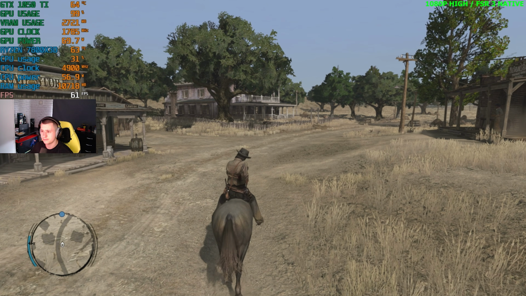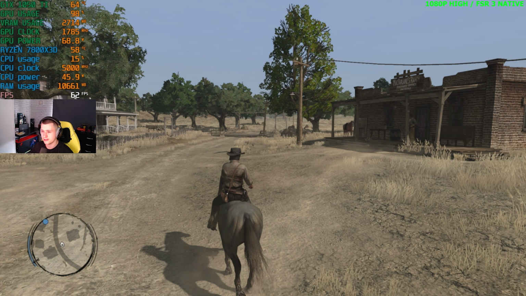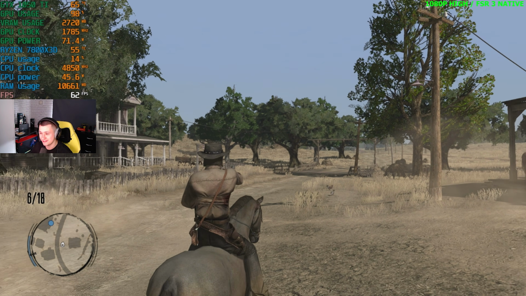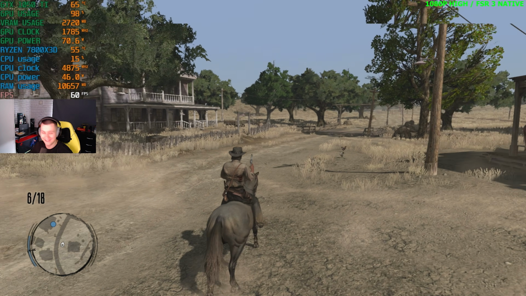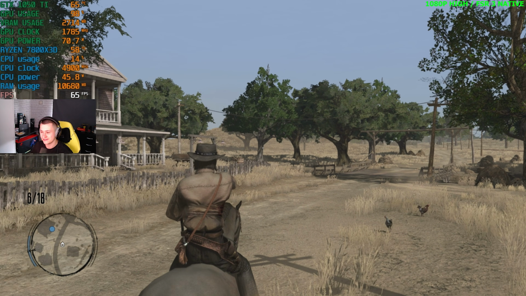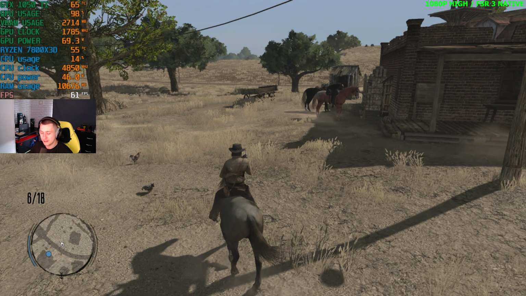I think the game looks a bit less shimmery. It looks very weird though now. I don't know if you guys can see in the distance. Them trees look really weird. That is horrible. That looks very bad, to be honest. I don't know what the hell that is. They're like moving, these trees. I don't know if you guys can see this, but they're wobbling a bit.